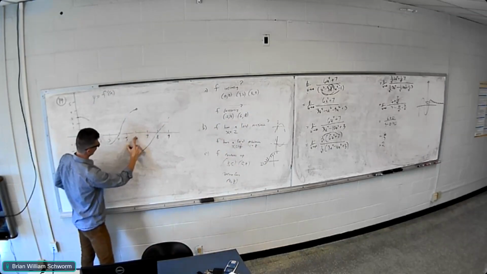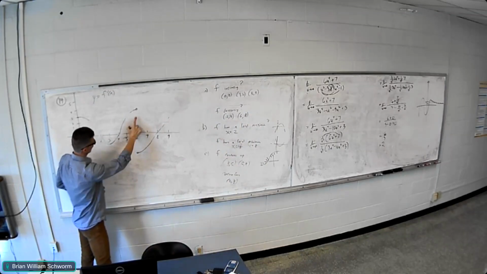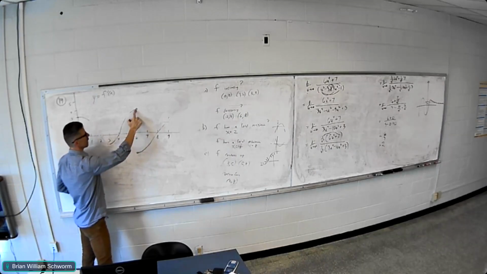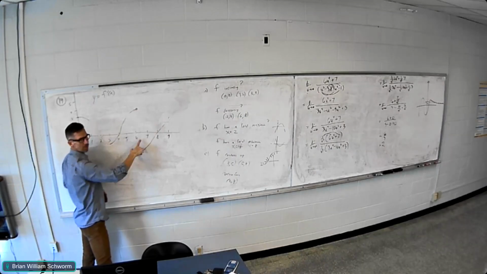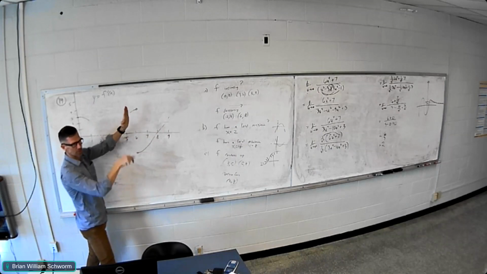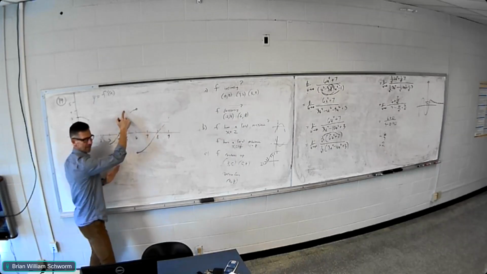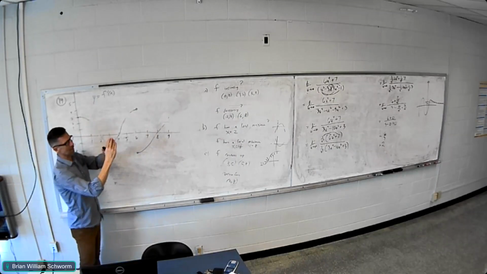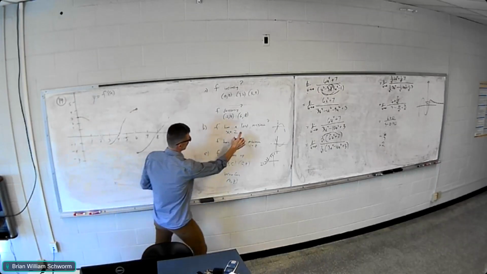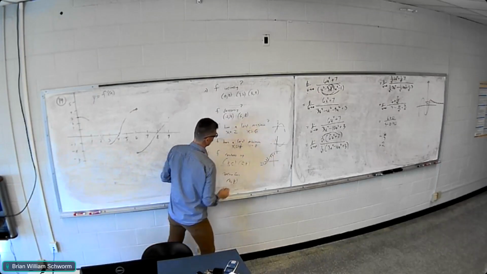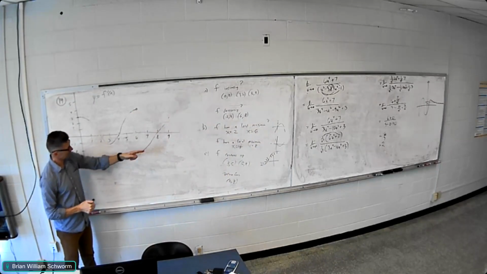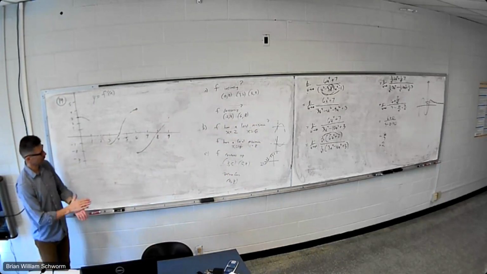I accidentally skipped this right here, though. I apologize. I know I'm out of time, but right here it did, with this jump, change from positive to negative. The derivative changed from positive to negative. There was a jump, so it did it very quickly. But what that means in terms of a graph is you got a sharp point. So that would also be a local maximum. So I should have had this there too. I skipped it because I forgot about that jump there. But anyway, that should also be a local maximum. Anyway, I'm out of time for today.